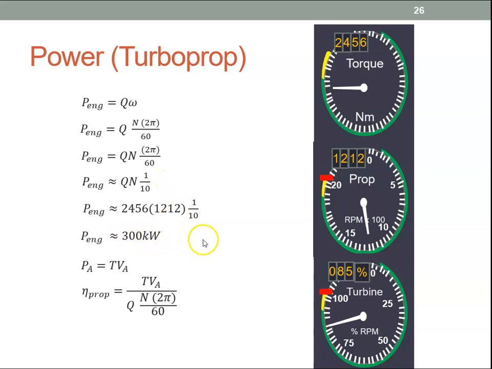And if we want to look at the efficiency of the propeller, the efficiency of the propeller is what's the power we get out compared to the power we put in. This is the power we put in. So this equation here, what we get out is the thrust times the velocity. That's just an aside, but you can see here why the torque meter and why the RPM gauge are important as power indications.